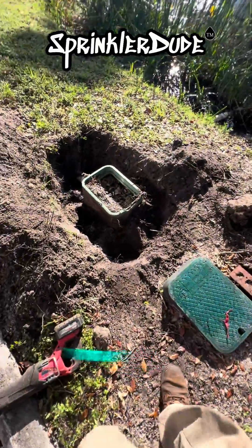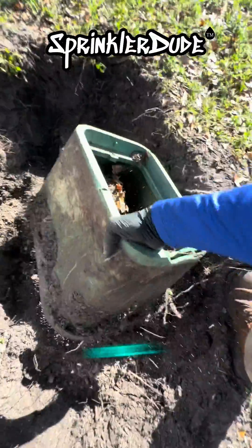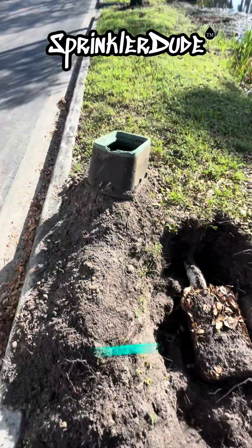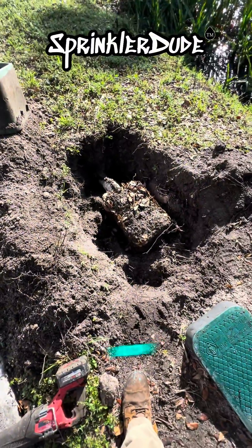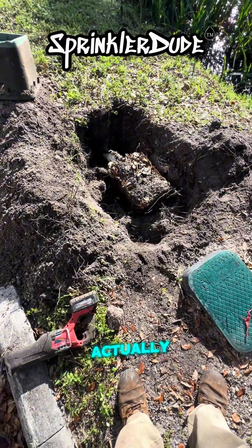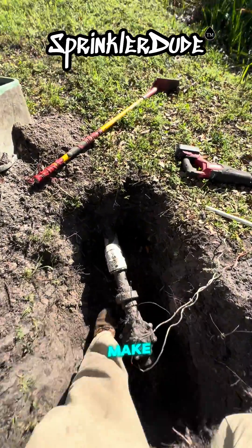The roots haven't been really that bad yet. I don't think they're going to get much worse. We'll do the fun part — get rid of the valve box. We'll end up replacing this one; it's a bit chewed up. Now, to get that box of dirt away from the valve so that we can actually replace it. All right, we're pretty much all cleaned out and we're ready to make our repair.